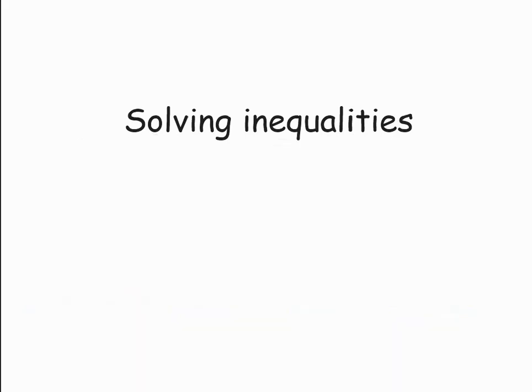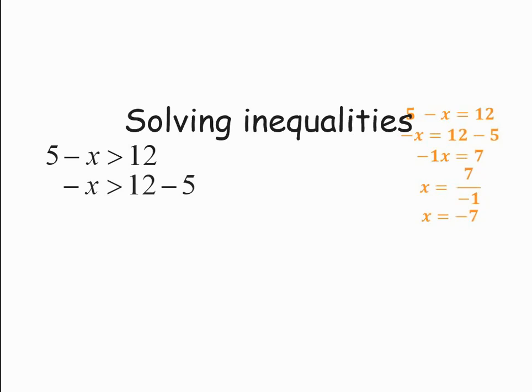We're going to take another question on this which says 5 minus x greater than 12. So how do we solve this? We are going to collect like terms. Exactly what we do when solving an equation, we are going to do the same here. I am moving positive 5 across the symbol to give me 12 minus 5. On the left hand side, I'm left with minus x. But don't forget, the coefficient of this is 1. So it's just like you have minus 1x greater than 12 minus 5.